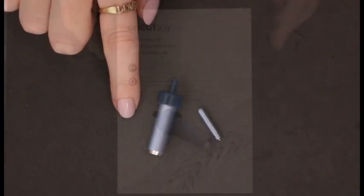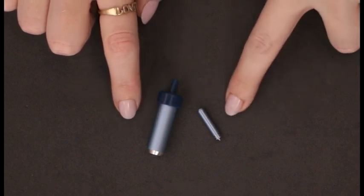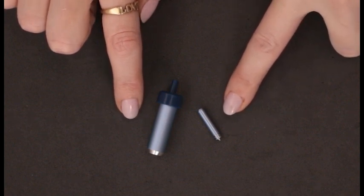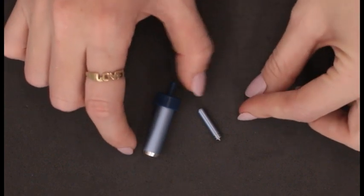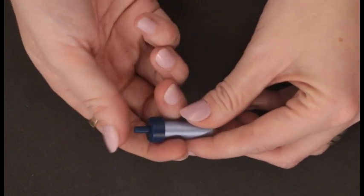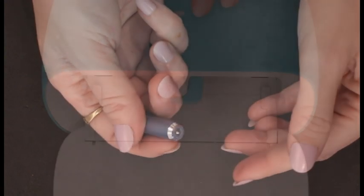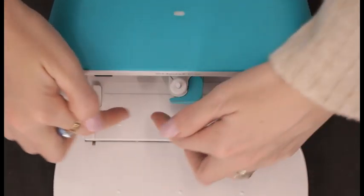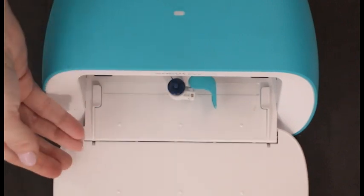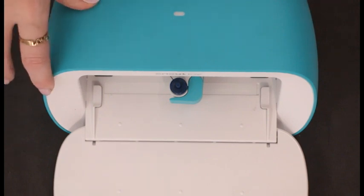Before we look at the other items available, let's open up the foil transfer kit. In here we have the foil transfer kit housing, which will fit in your Cricut Joy, and we also have one tip. This tip is the equivalent of the medium tip for the Explore and Maker transfer kit. It's nice and easy to use — it's magnetic, so it simply drops into the housing. To remove it, just press down on the housing and gently remove. It's nice and easy to place into Joy — just open up the clamp, remove your fine point blade, pop in the housing and tip, and close it down.